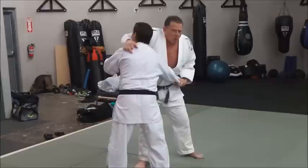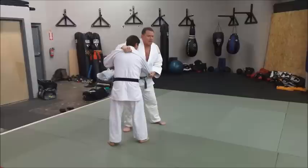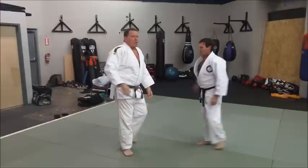Now from there, oftentimes, I can throw a favorite technique. Oftentimes what happens, they try to yank this hand back. So he's yanking it. There's your osoto, right here. I'm going to use that moment to throw a sotogari, for example, or another rear throw, okay? So you've got to be aware of those reactions from your opponent.